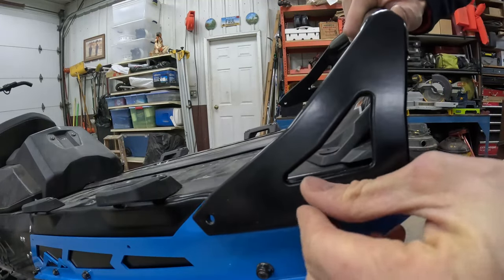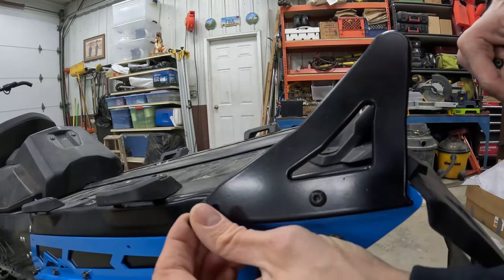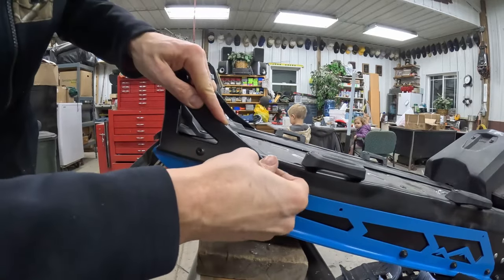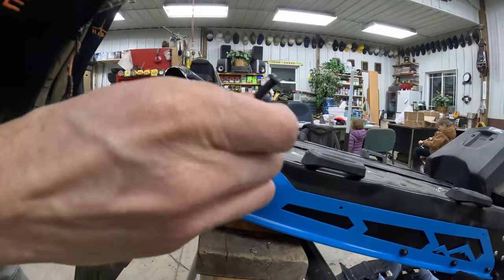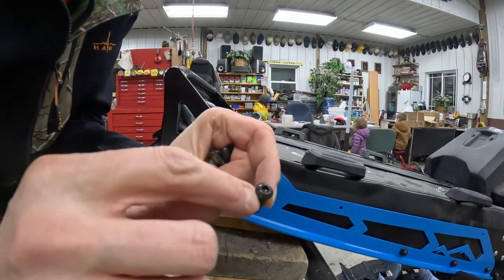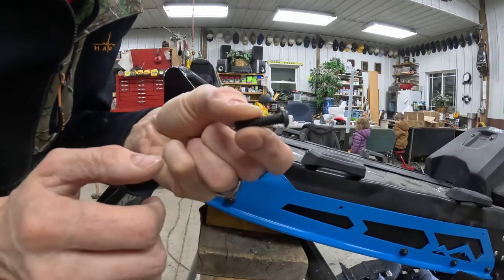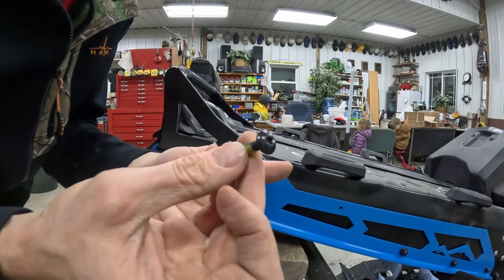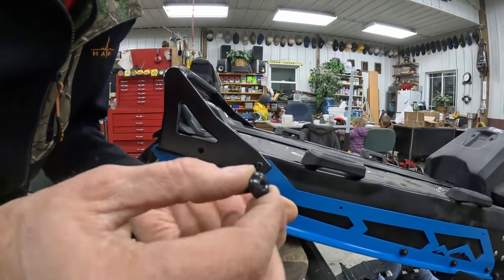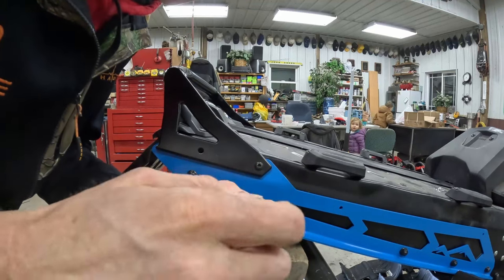We found a bullet in there! This is the bolt that B&M Manufacturing sends you, but I do not like this Allen head style cap screw — these strip out real easy and they're obviously a very small button head. The ones that came factory from Skidoo have what's called a Torx bit, and I'm going to use those instead. They're a wider head. I did find some nuts laying around, and if I can get these nuts to grab enough on the inside, I should have a winning combination.